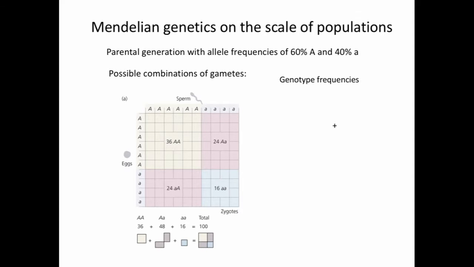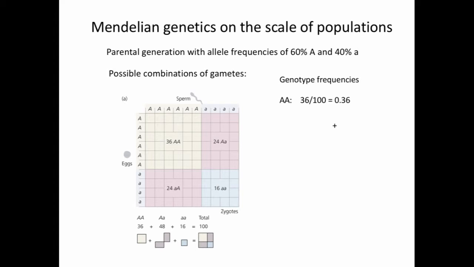So we can take this to the scale of a population. Instead of looking at one Punnett square, we can essentially have a Punnett square for a population and look at what the offspring are going to be. So here we come back to the land of frequencies. We're going to have frequencies of alleles and frequencies of genotypes. And one place where many students get confused is in not distinguishing between an allele frequency and a genotype frequency.